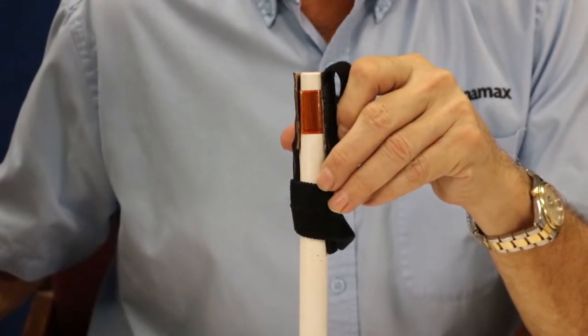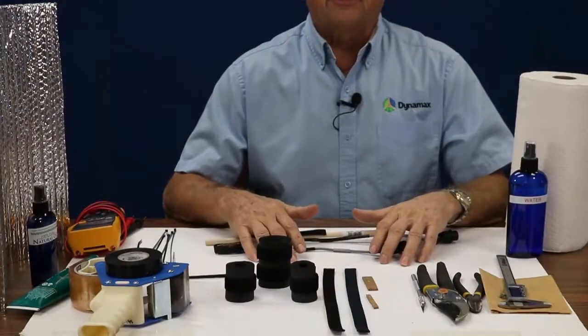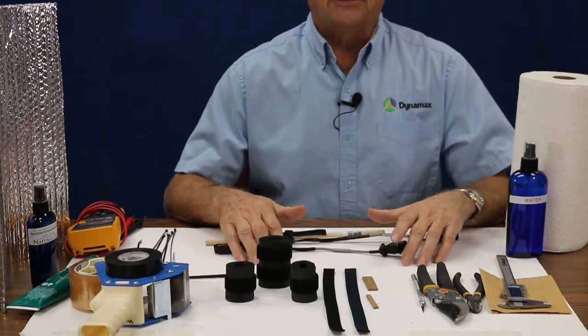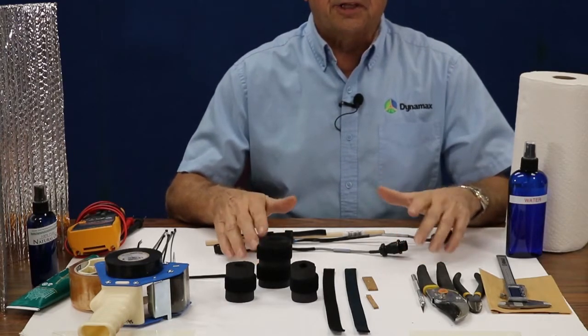So I'd like to go through the installation tools that you'll need to put the Sap Flow sensors onto the plant. I'm going to introduce to you all the tools that you'll need to have in your tool kit so that you can install the sensors properly and get good readings.